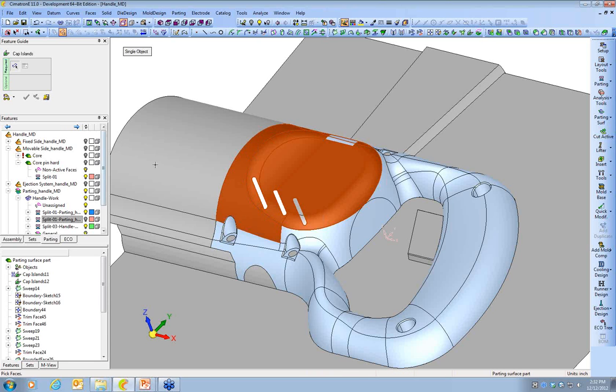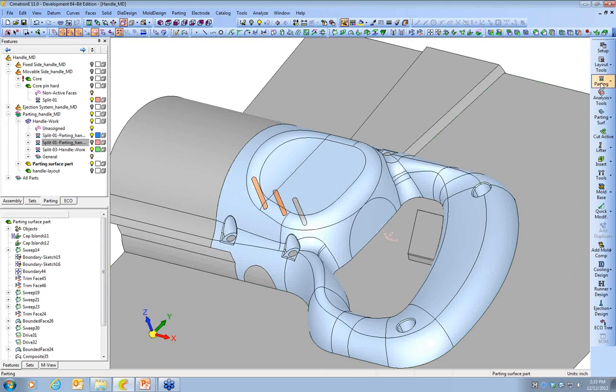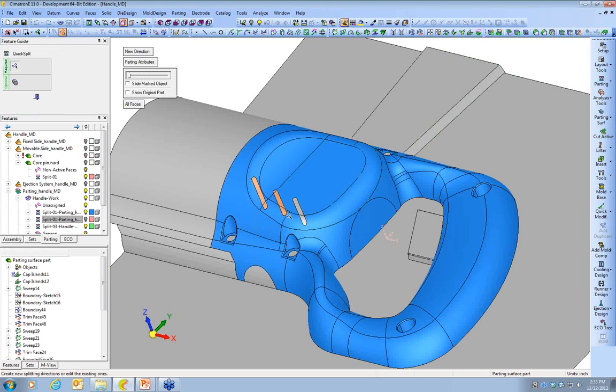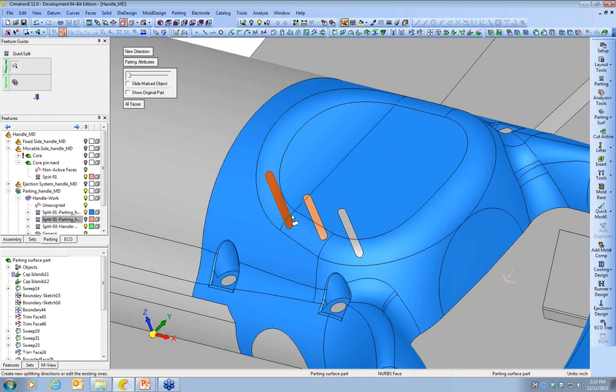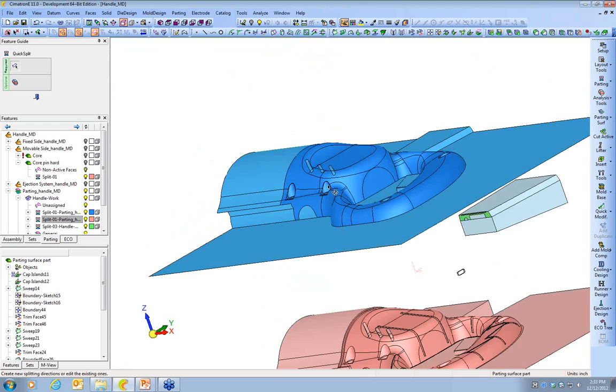And we'll get the natural extensions that you really ideally want on a contoured face like this. Make sure those are known as parting. And everything looks good here.